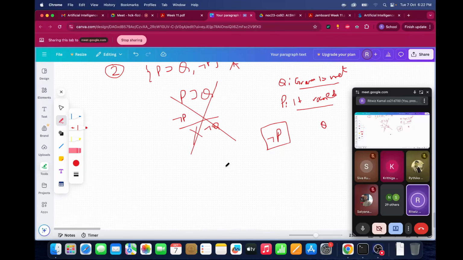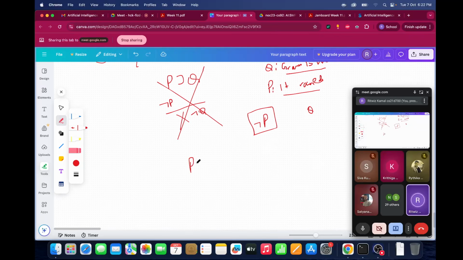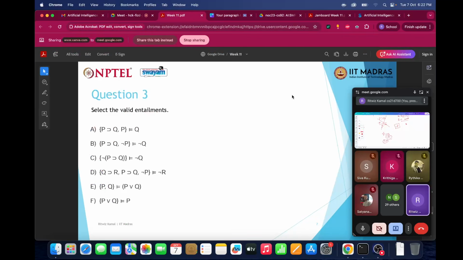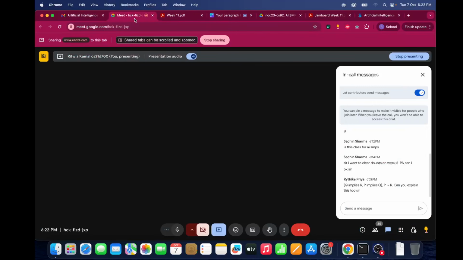If, on the other hand, we were given P implies Q and not Q, which means that not P has to be true, because Q can be true only if P is true. So if Q is not true as per this statement, then P also has to be not true. This is a common interpretation or application of the implication in these kinds of logical questions. Is that clear, or do you have any doubts about this?